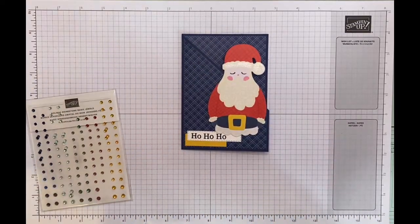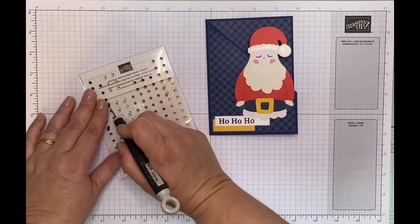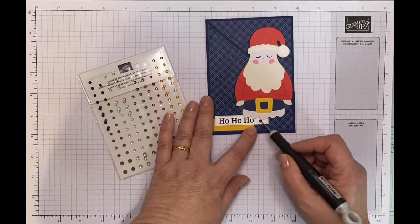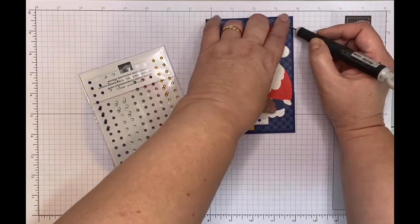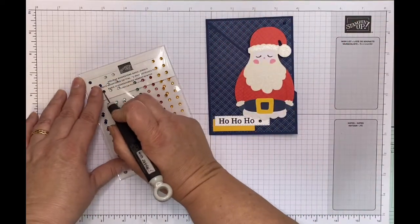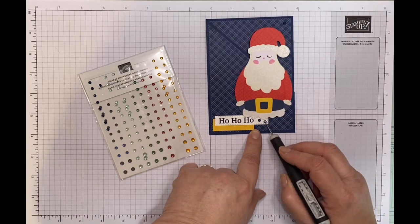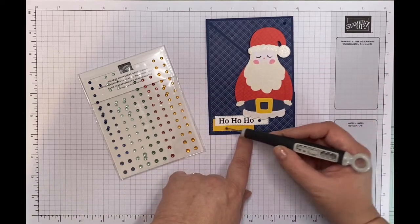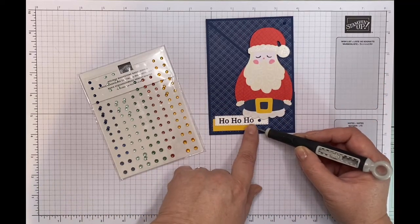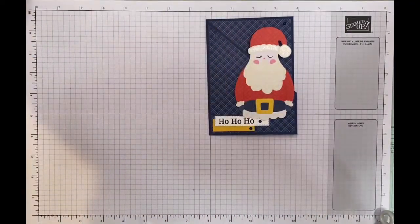And then I'm going to use some of the in colour Holiday Rhinestone Basic Jewels, and I wanted to put one down here and maybe one up here, and probably a third one somewhere. Don't want to put 2 there. Is that too many? Yeah, maybe one there. There we go. So that's the Holiday Rhinestone Basic Jewels.